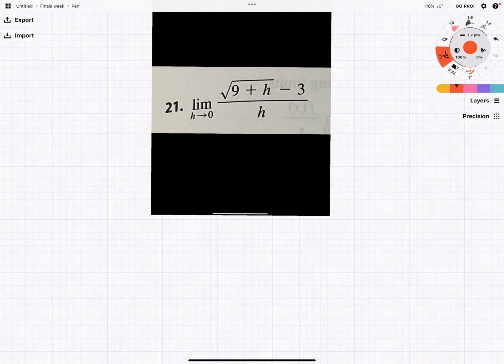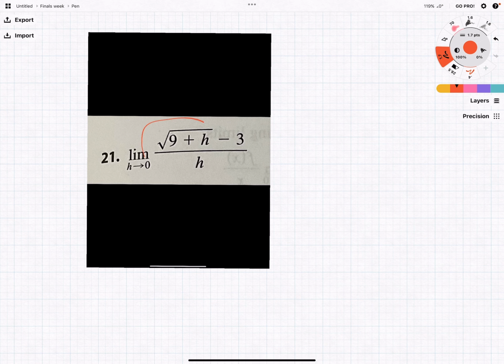Now, there are a lot of different ways to go about limit problems, but one of the most common things that you will see anytime you have square roots with fractions, anytime that happens in limit problems, usually, not always, but usually, you need to multiply by the conjugate. And that will help alleviate whatever problem you have. And so what does that mean? I'll show you.